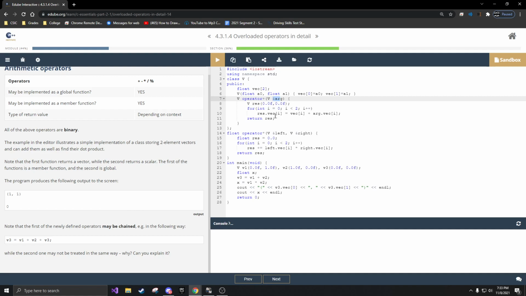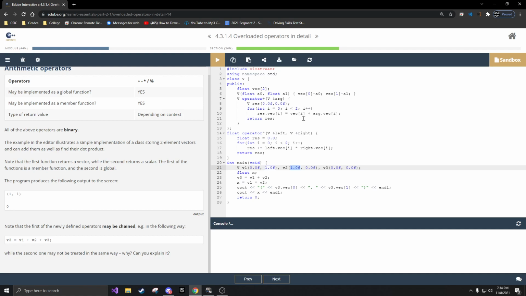So res vector is vec v1 vector 0, which would be 0 plus arg vec I, so 0. So it's plus 1. And then you return res after you do it, or run it again. So now it's done.